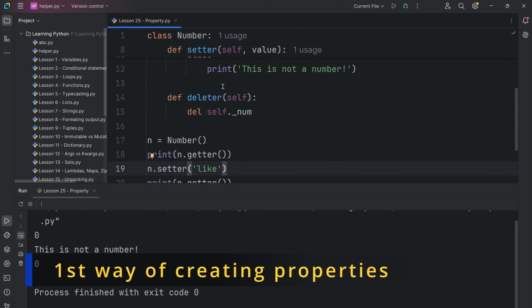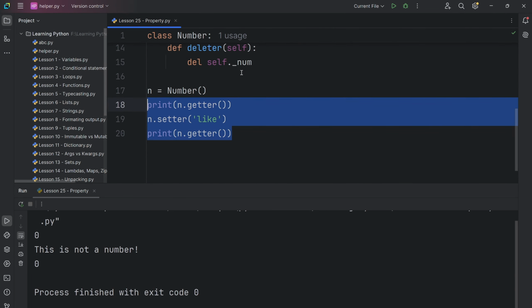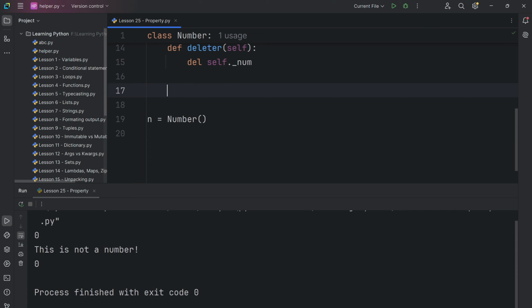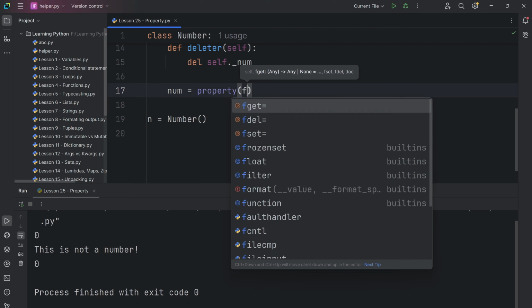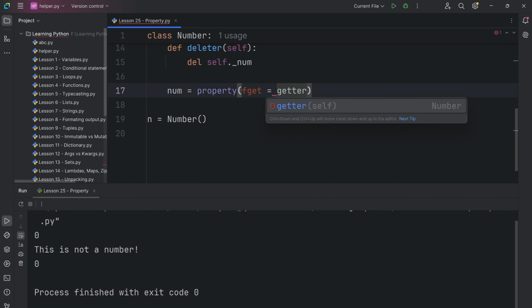First, if I want to create some property, I need to write here, for example, I'll name it num, and it should be equal to the property keyword. The property keyword has three arguments: fget, which will get the getter function, so here I should pass my getter.